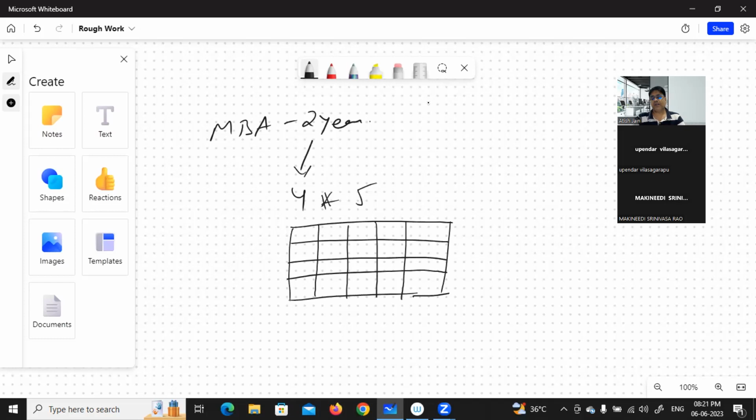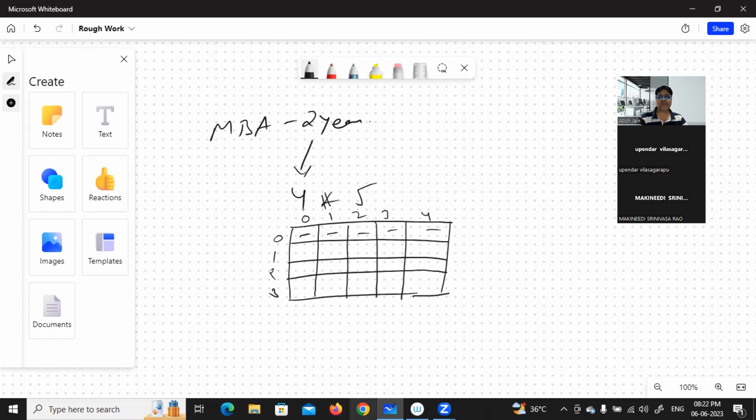And this is the concept of multidimensional arrays. This is 0th row, 1st row, 2nd row, and 3rd row. This is 0th column, 1st column, 2nd column, 3rd column, and 4th column. The intersection of row and column will give you the location of the element. In a single dimensional array, you require only one index, but in a multidimensional array, you require a row index as well as a column index in order to store data into an array. Now we'll see how to declare these kinds of multidimensional arrays.